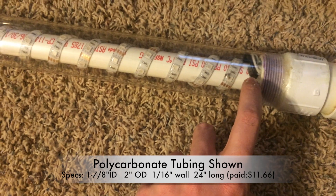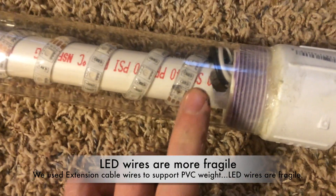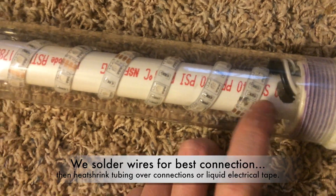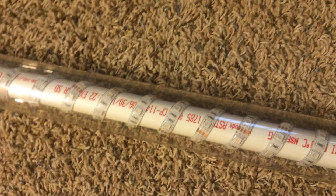We simply drilled a hole to pass the wires through — the wires that came out of the cable gland go all the way through and come out that hole. Those two wires then connect into the LED strip. These LEDs have a sticky backing, so they were just wrapped around the PVC pipe. I also super-glued each end of the LED strip so they couldn't unravel in case the backing became loose.